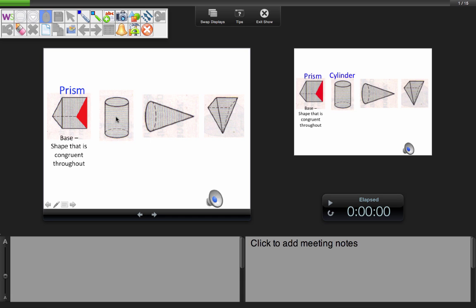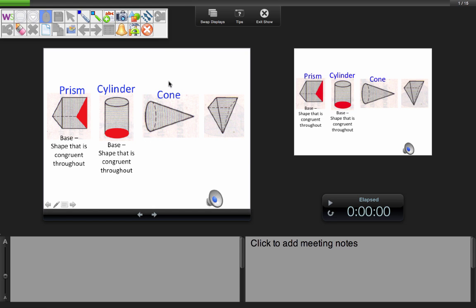It wouldn't be the same thing here. If you made a rectangle and tried to do that, it wouldn't be the same. For a cylinder, the cylinder is always a circle. The circle is the same here and all the way through the entire thing. What's this one called? It's a cone.